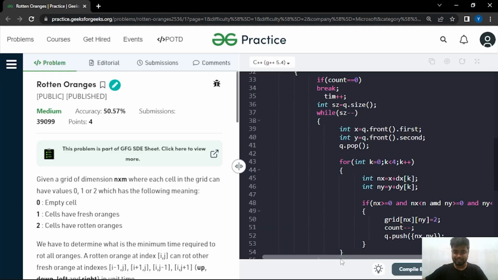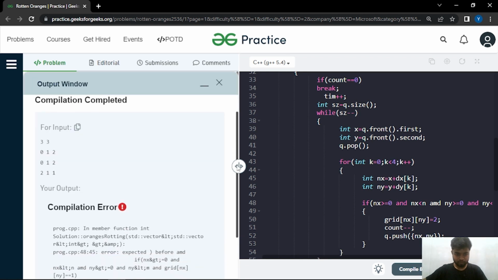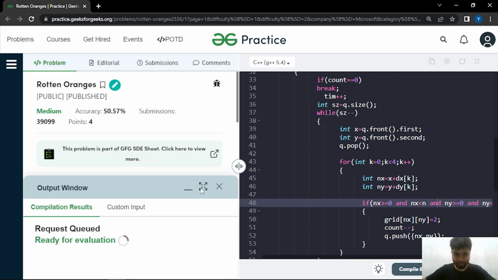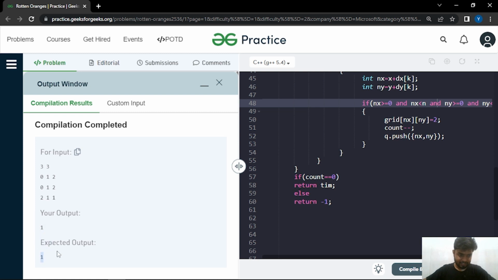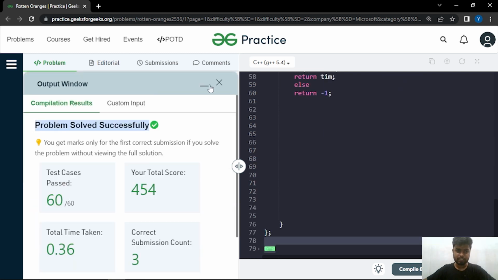Let us try and compile this code and see if there is any error in our code or the approach. Okay, so we are getting an error. What does the error say? It says that in line number 45, we are making some mistake. So we might have missed something here. It says dx of dy, okay, expected before and, so I need to write and here simply. Let's try and compile it now. So you can see it is working on the sample test case. Now let us submit this code as well. So you can see that we have successfully solved this particular problem.